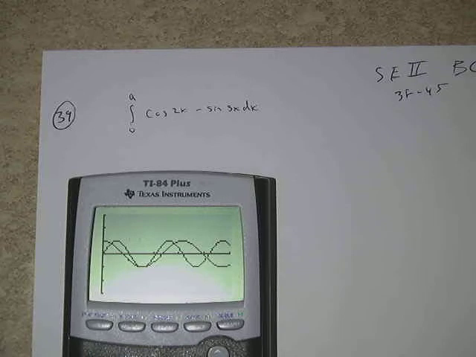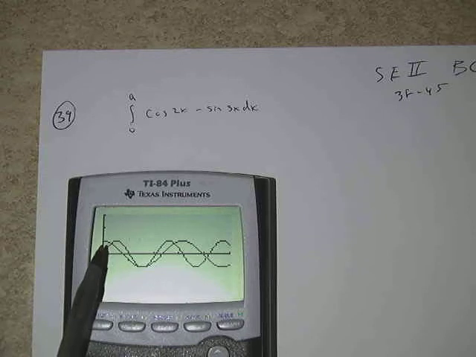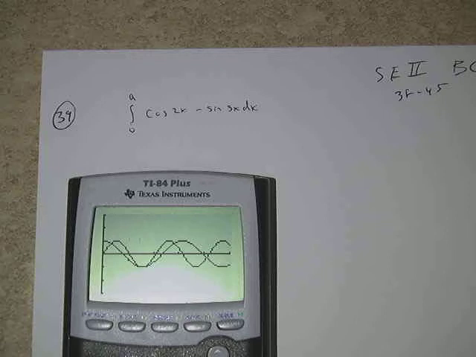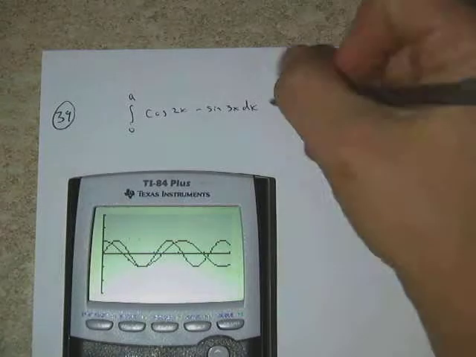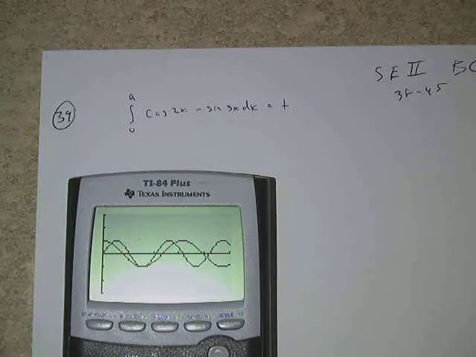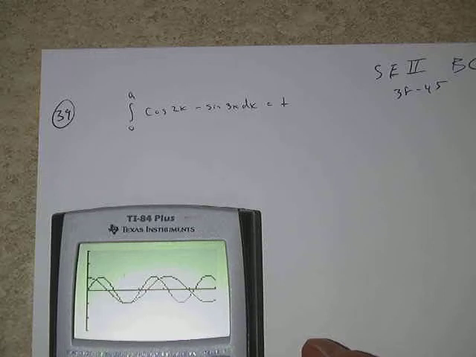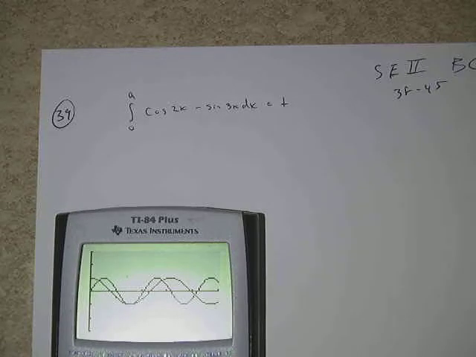But let's talk about just that one for the first part here. If we look at the picture here, we're looking at this area right here, that first part. And you'll notice that the cosine part is on top, sine is on bottom. So if we did the integral with those two, with the cosine on top, sine on the bottom from 0 to A, we'd get something positive at least. True? So we'll say that that equals positive something. We don't actually have to calculate the answer right now if we don't want to. If we wanted to calculate all these answers, we'd have to find all the intersection points and evaluate all the integrals. We might not need to do all that.